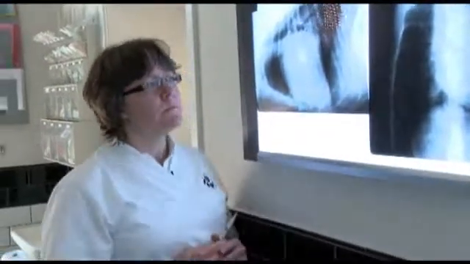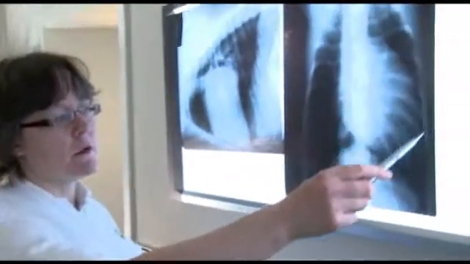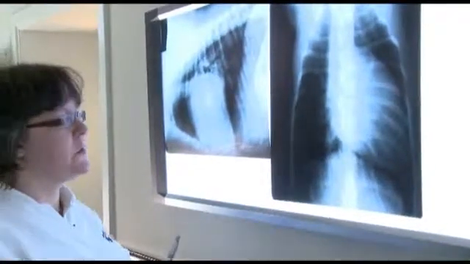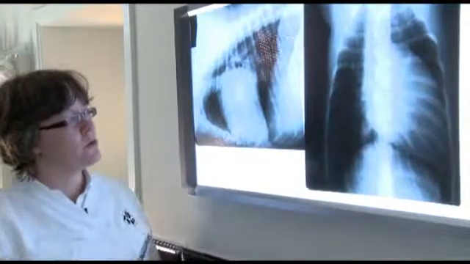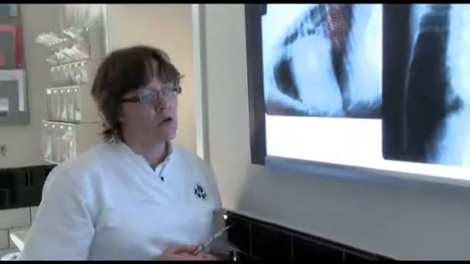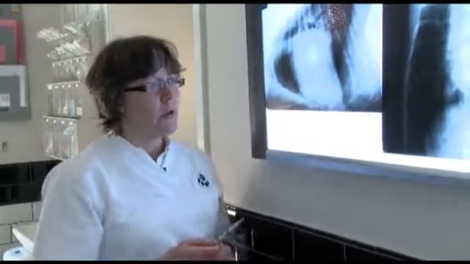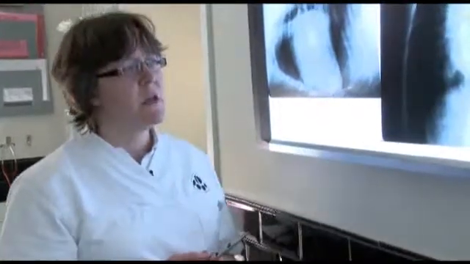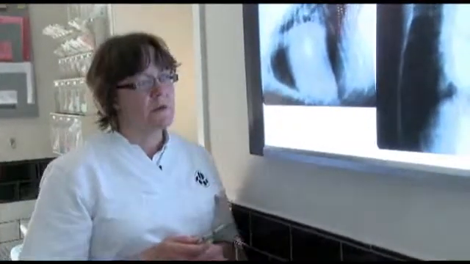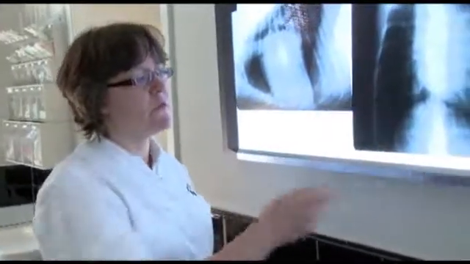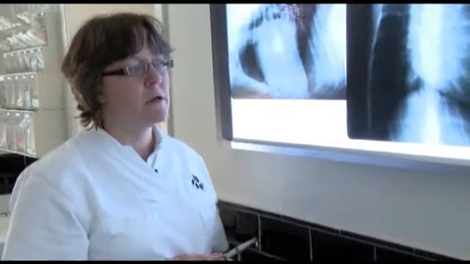Left ventricular enlargement, which we will notice on radiographs by a mild shift of the left apex towards the left on the dorsal ventral radiograph and a very prominent caudal border of the left ventricle on the lateral radiograph, can be seen with as well eccentric as concentric hypertrophy of the ventricle. In large dogs with eccentric hypertrophy, we think of dilated cardiomyopathy in the first place. In small dogs we more commonly think about mitral valve endocardiosis or degenerative mitral valve disease, but then the left atrium will be dilated as well. If we think about concentric hypertrophy, then hypertrophic cardiomyopathy, a very rare condition in dogs, is a common reason, but more commonly we see this with congenital heart disease like aortic stenosis.